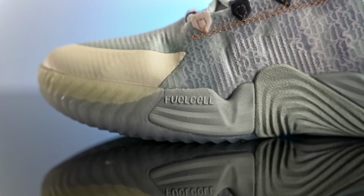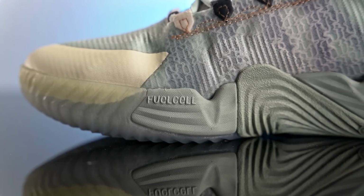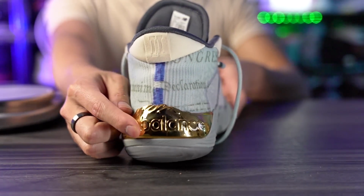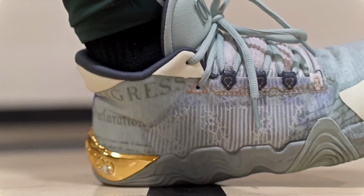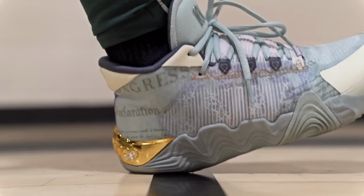Alright, moving on to the cushioning setup. So we have full length Fuel Cell, and Fuel Cell is super nice. It's soft, it has a lot of compression, and there actually is a good amount of rebound back, like for example in the Omnis. But here in the Kawhi II, I was kind of disappointed. Here in the heel, like I mentioned, it's very caged, and there's really no compression in the midsole here. So it's pretty damn stiff, and also here in the forefoot is pretty damn stiff.